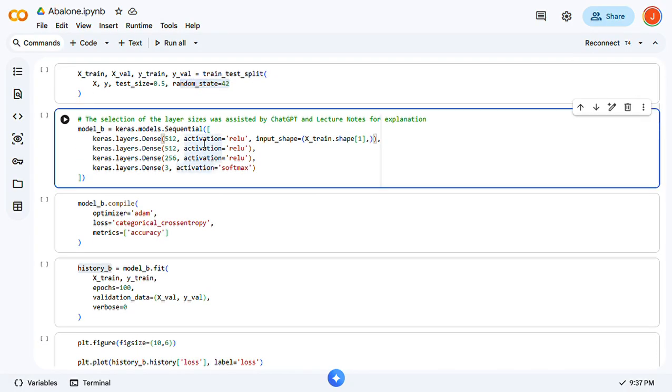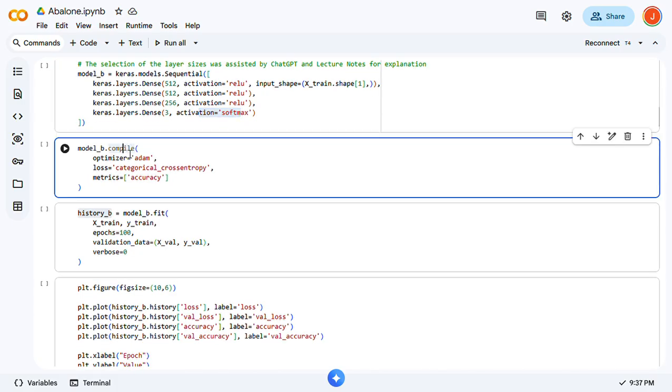And here in this cell I'm using Keras Sequential to create the neural network. The first hidden layer has 512 neurons using the ReLU activation, with input size equal to the number of features, and then the second layer also uses 512 neurons, the third layer uses 256 neurons, and then the output layer uses only 3 neurons for 3 classes, and the activation type is softmax, which outputs probabilities.